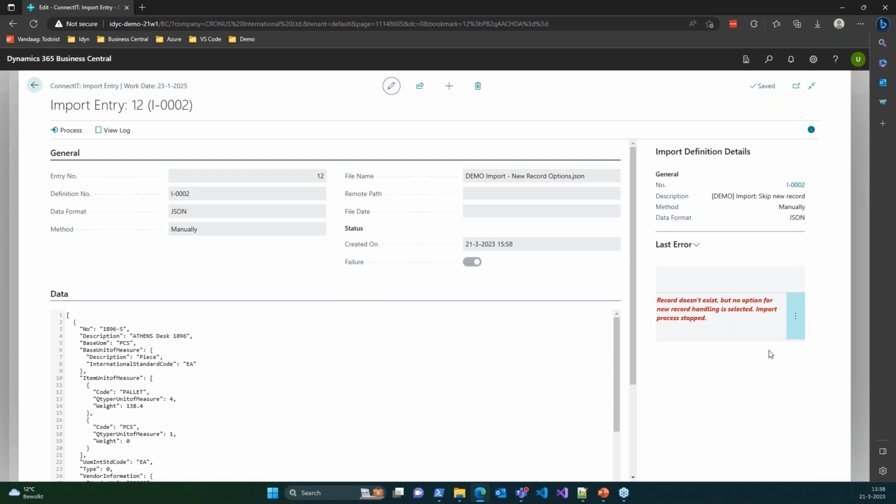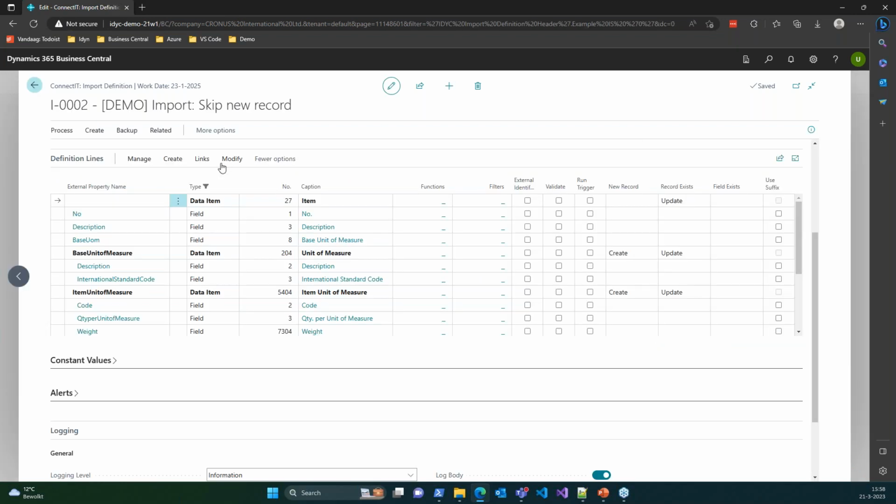It is good to know that currently this error won't occur for unstructured import, so not for Excel and CSV. There, the default action, if we leave it blank, will still create the new record or process the new record. However, for structured imports currently, this will return an error if we don't select anything. So of course, we then need to decide what we want to do.